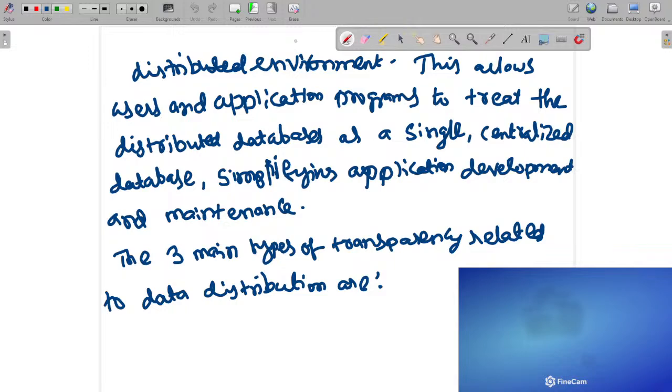Now we are going to discuss the three main types of transparency related to data distribution.